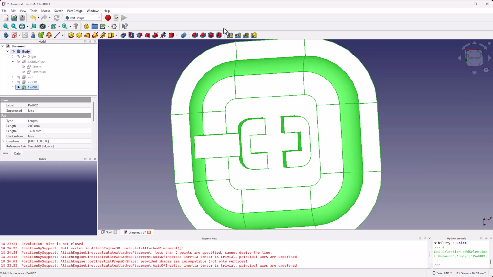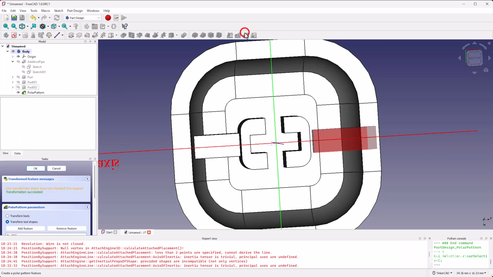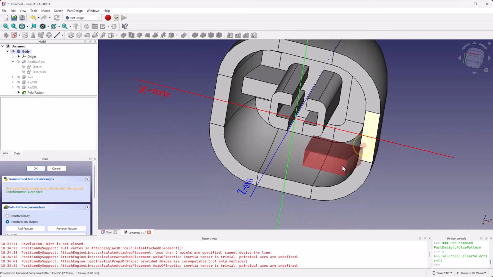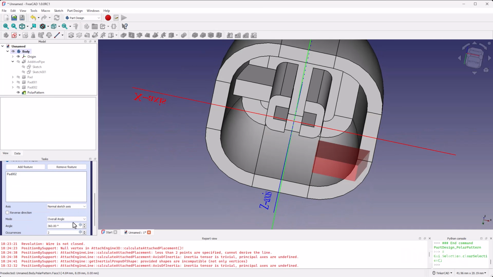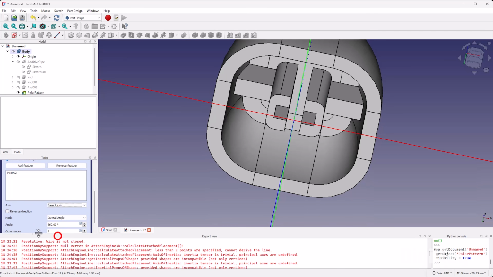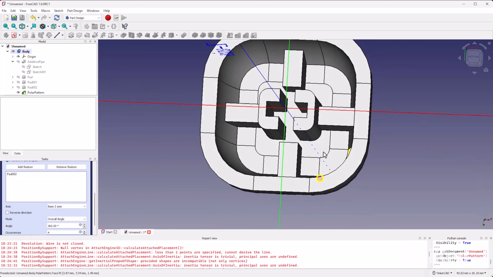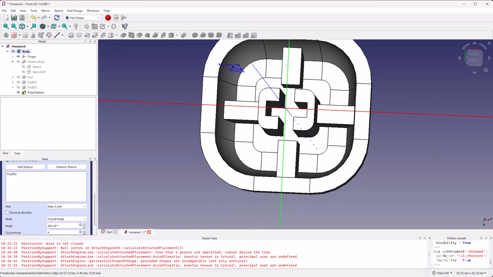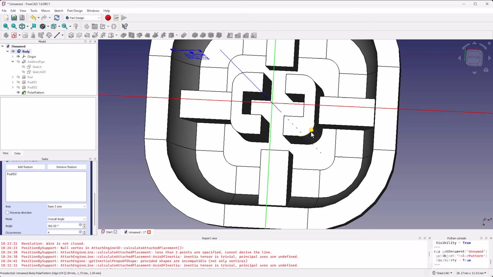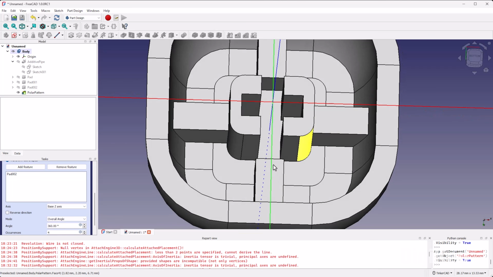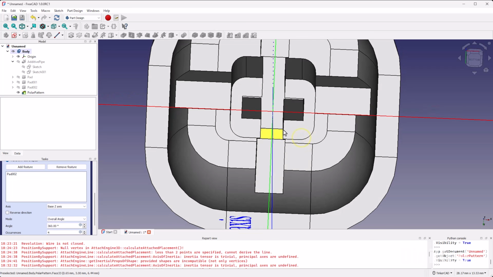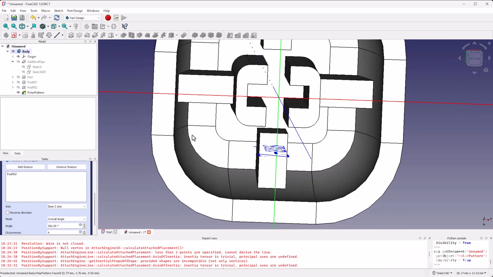Click that pad. We're going to use the polar pattern tool. See, it did not want to go around that shape correctly. So what we want to do is click the Z-axis as our axis, and that should go around there. We're going to do occurrences 4. That should create ribs all around. And I think I see a problem where these ribs don't go all the way up to that point, which we want them to do.